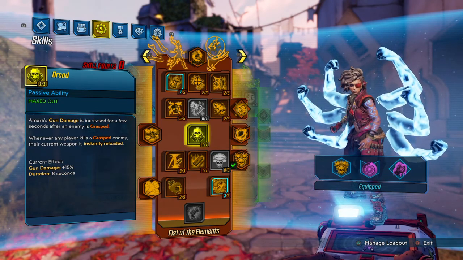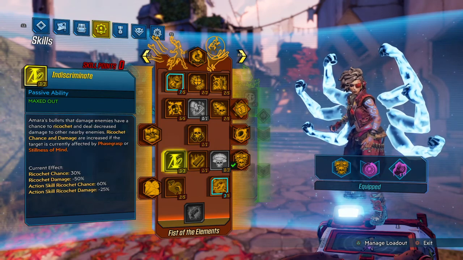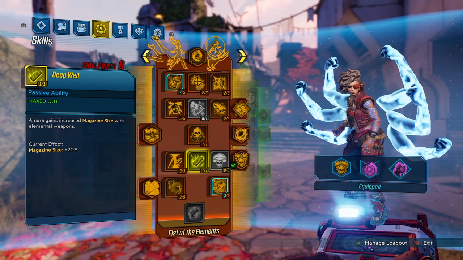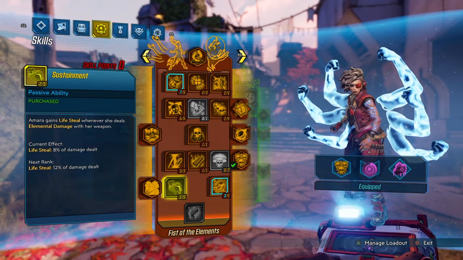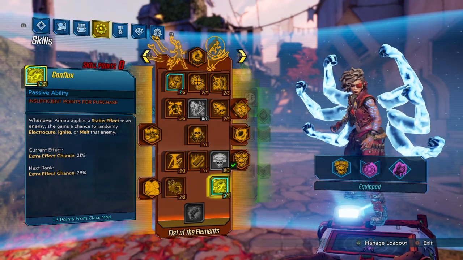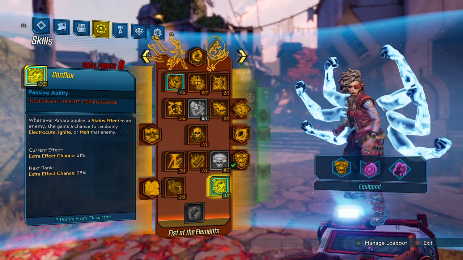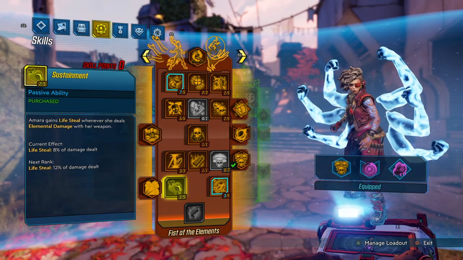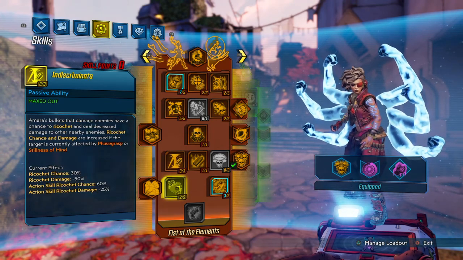We put a point in Dread, which increases gun damage when an enemy is grasped. 3 out of 3 in Indiscriminate, just ricochet bullets. I mean, it's really good. We did 1 point in Deep Well to increase our magazine size with elemental weapons. We put 2 points into Sustainment just for some lifesteal, and then we just have points in here from our class mod. So, that's not bad. Again, just putting elemental damage on everything. It's really good, which also works with some badass stuff. Yeah, so there we go.